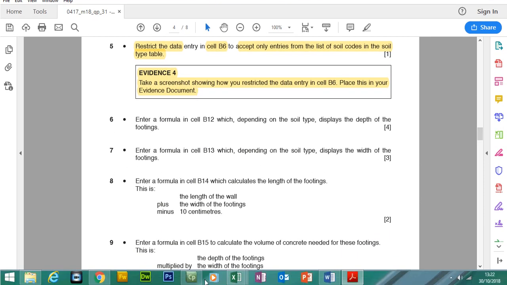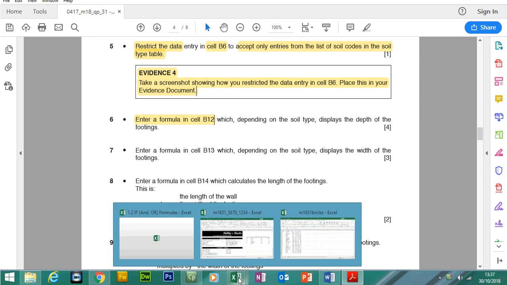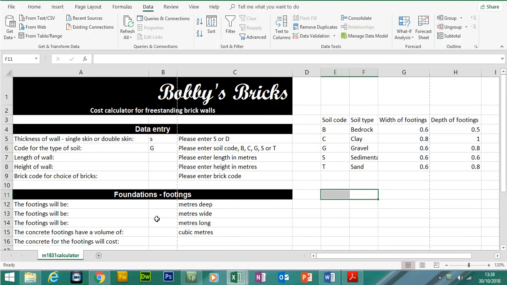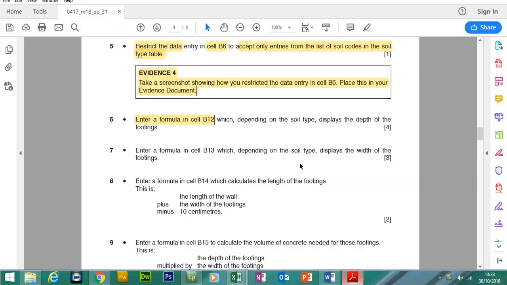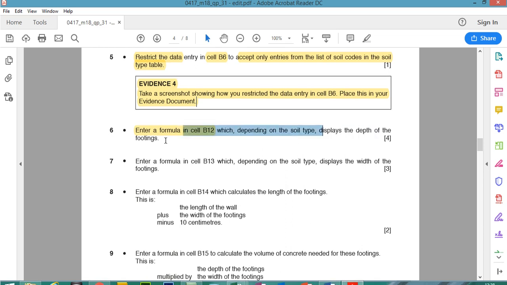So now let's move on to question 6. Okay, so it says enter a formula in cell B12. So let me check B12 first. So B12 is down here. Okay, so B12, which depending on the soil type displays the depth of footings.